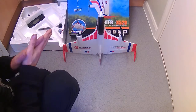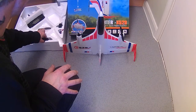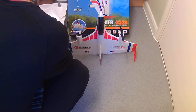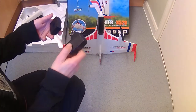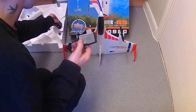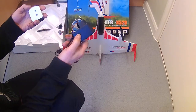So where do we start? Okay, well let's start off with the simpler things. You get your charger, which is your average charger that you get on most XK products. You just get that and the charger. But I didn't get the Euro plug with it. But I'm not that bothered, because I've got loads of them anyway.